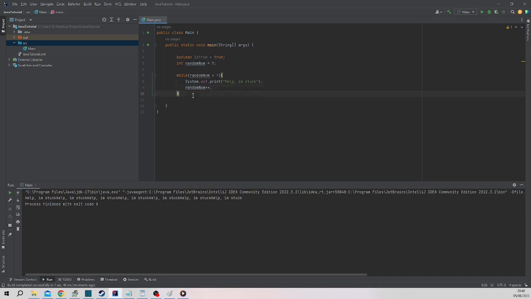So that is the while loop. It just identifies whether something in here is true, and if it is, it runs everything in its code block, and then it comes to the top, and again determines whether that is true or not, and continues until this is no longer true.